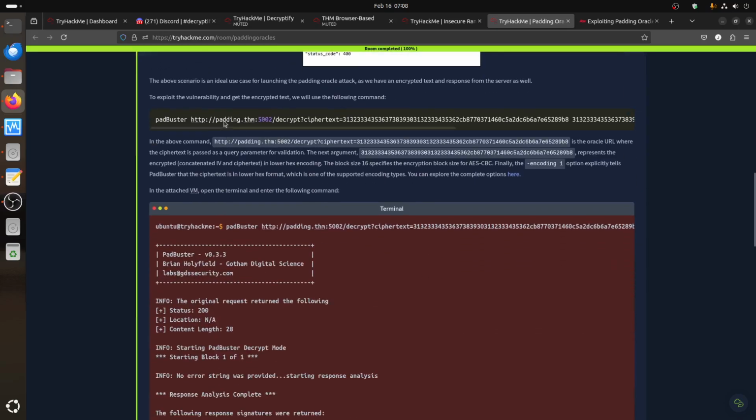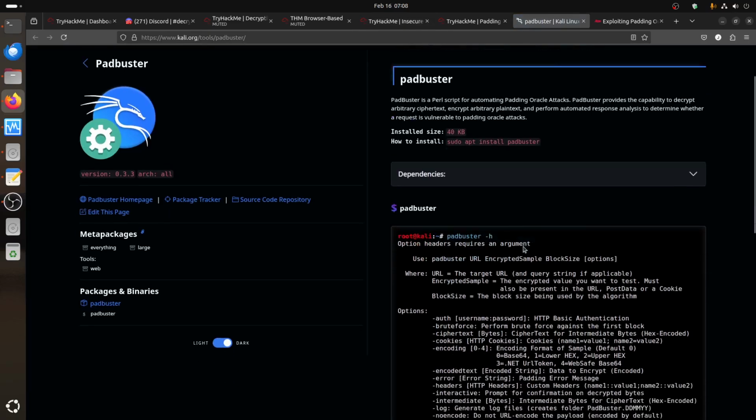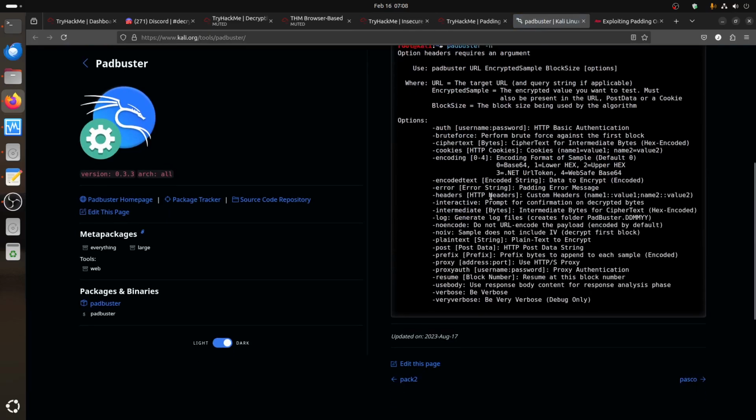So what exactly does the oracle thing do? That thing decodes what we have, the block, and then we have the encoding, and they tell us you can read more about it here. Let's see in Kali. We know we have base64, so we don't use encoding 1 in the TryHackMe room. 1 is lower hex.